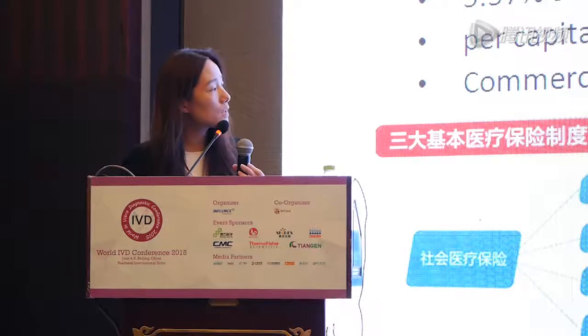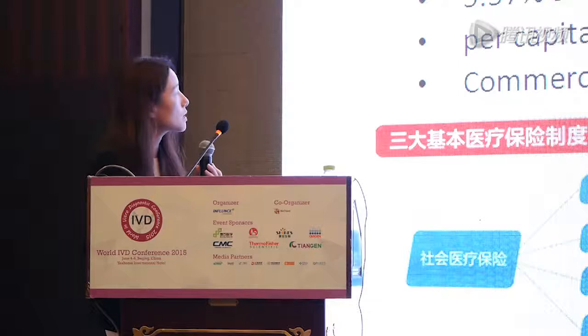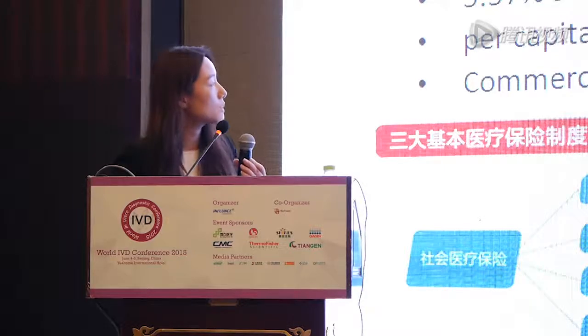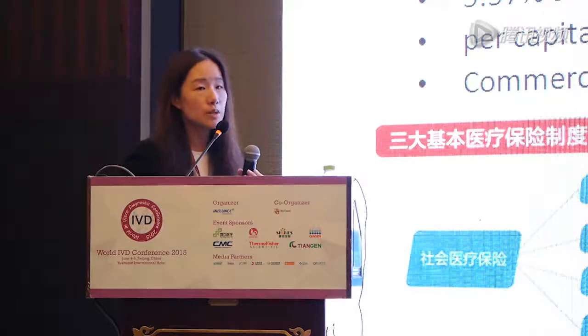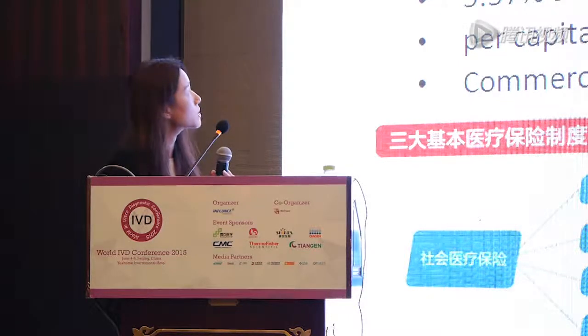You can see on the graph here on the lower right side that the percentage also keeps increasing, but it's still kept at a relatively low level. And per capita, Chinese people spend about 2,000 yuan per person per year on their healthcare needs. We know that most of our population is covered by government insurance, or what we call 社会医疗保险 or 社保. There are some commercial health insurance companies growing, trying to go after the same model as in the United States. But as we can see, they're still in their infant stage at this moment.